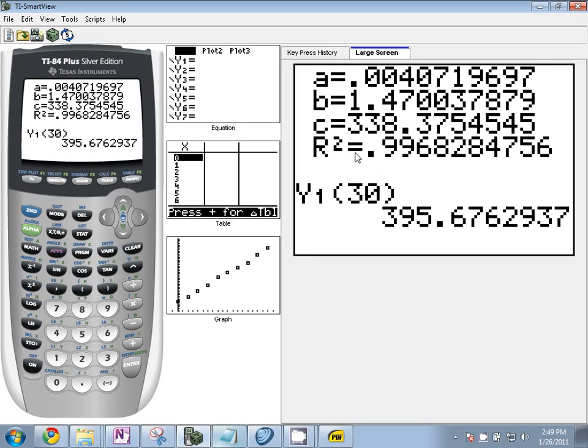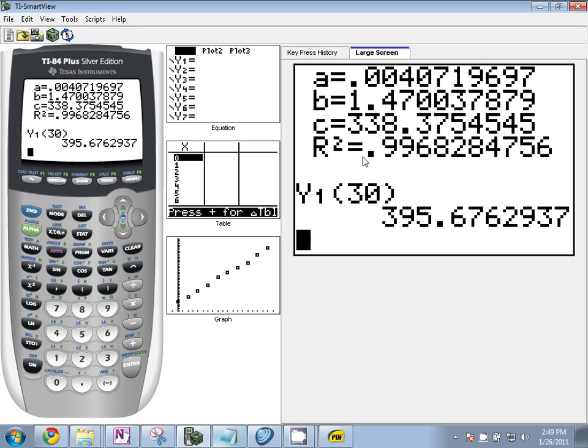In actuality, when I've done this out, the correlation coefficient for the cubic is actually better than it is for the quadratic. But that doesn't mean it's going to model the future data any better. It just means for the data from 80 to 98, it was better. It doesn't necessarily mean it's going to be better for the future, because as we know, it's probably just going faster and faster and faster. The variables change.